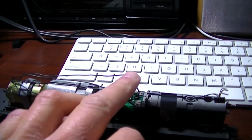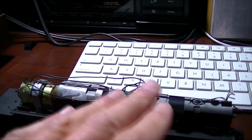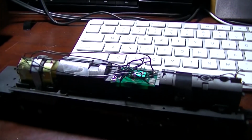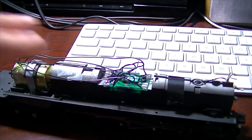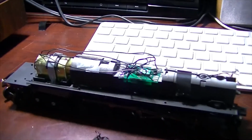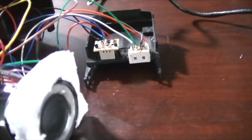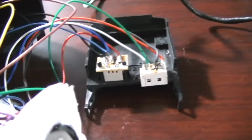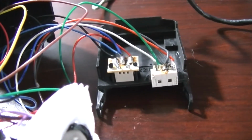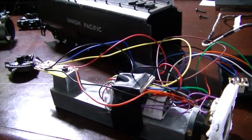and might be a second speaker to amplify the high sounds like the bell and give the whistle a little bit more of a high-end frequency sound, a little bit more treble going on there, so that should help that sound a little bit better. But that's just more of a thing of, if this doesn't work too good, then that might be a second option. But I'm going to have to think about this wiring here if I do that, and I may have to sacrifice something here. I'm not sure yet, so I might have to go to a different connector. I really hope not, but I'm going to get this together and we'll find out here.